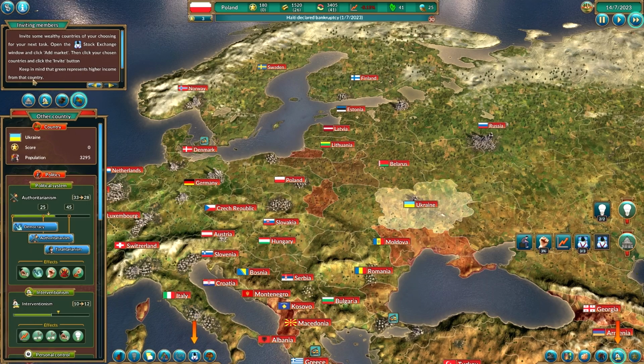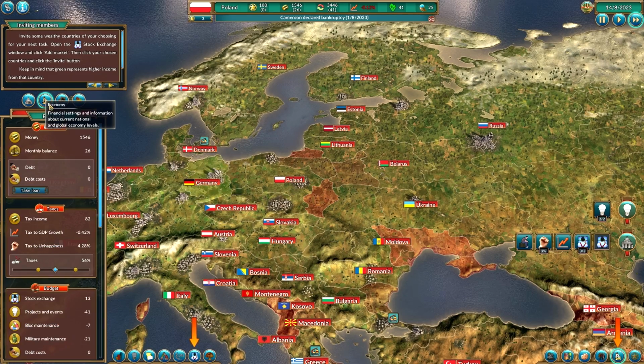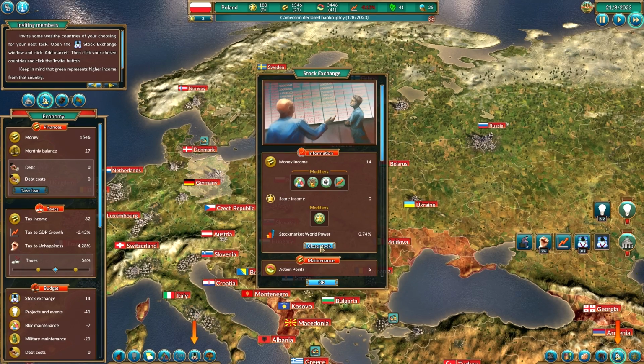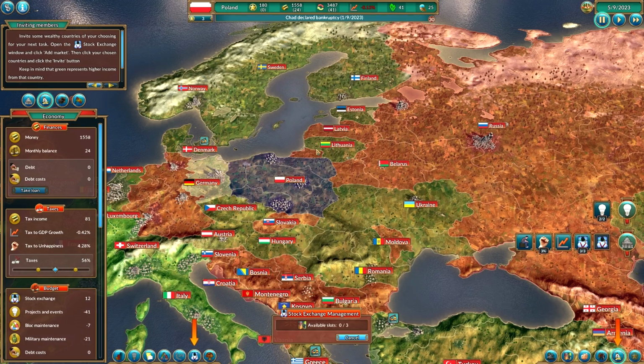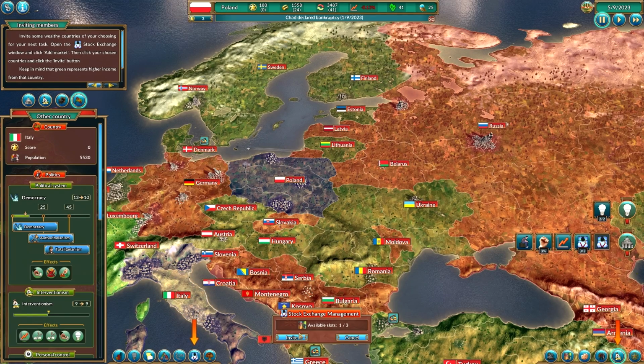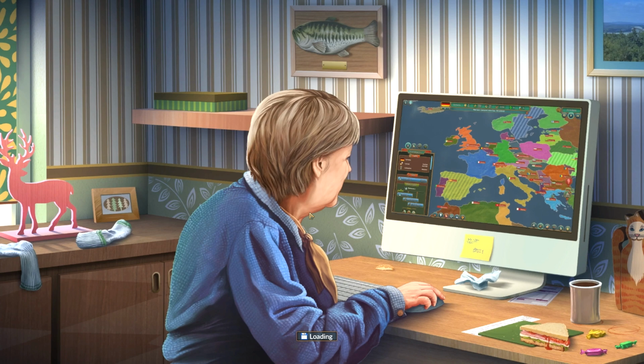Keep in mind the green represents higher income from that country. Trade map. How do I invite other countries? Oh, add market. Invite.